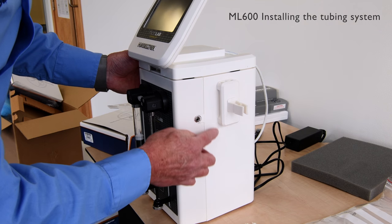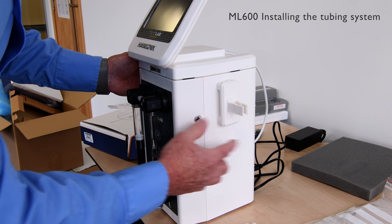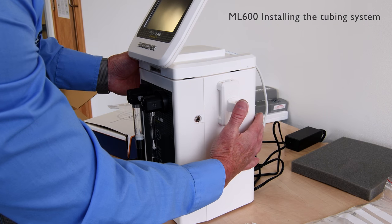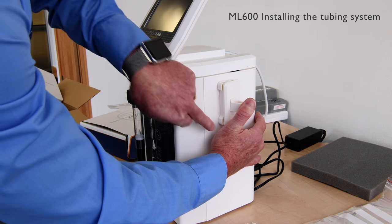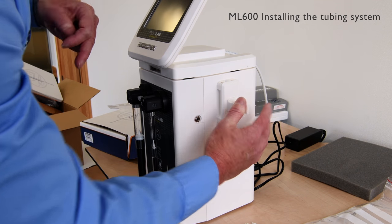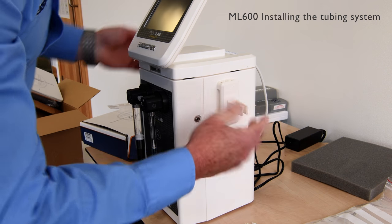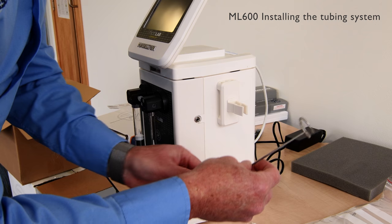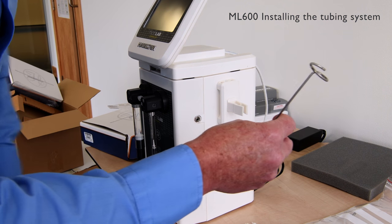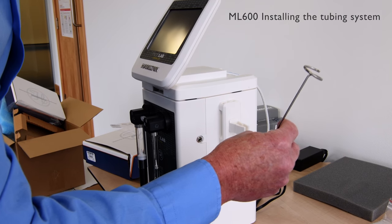The unit allows us to manage the tubing lines. The tubing can be fitted in by applying pressure to the grip, moving sideways — this allows us to feed the tubing line in from the side, and also manage the tubing through the other side. This part of the assembly allows us to support the tubing line and hold it in an appropriate position.